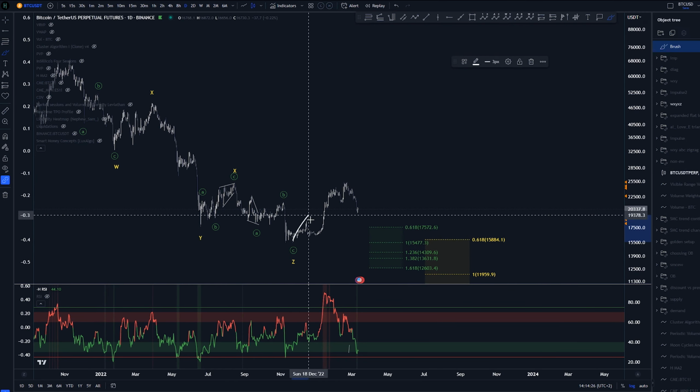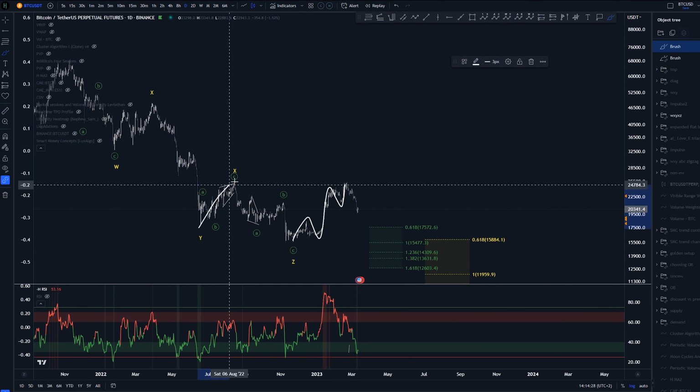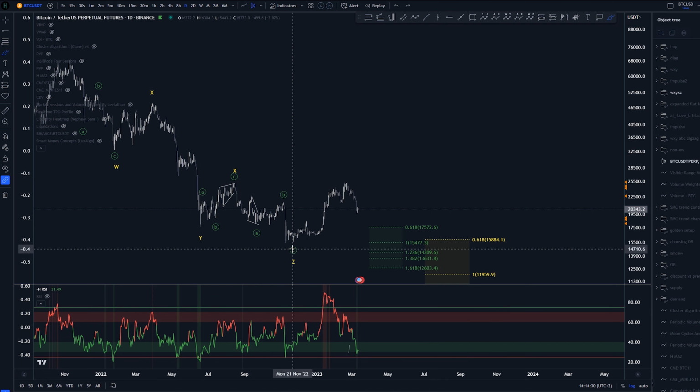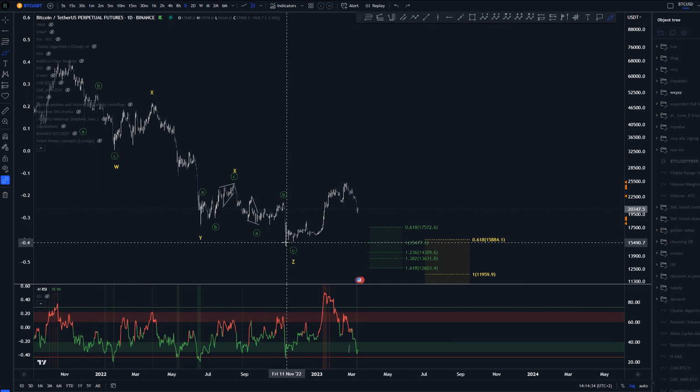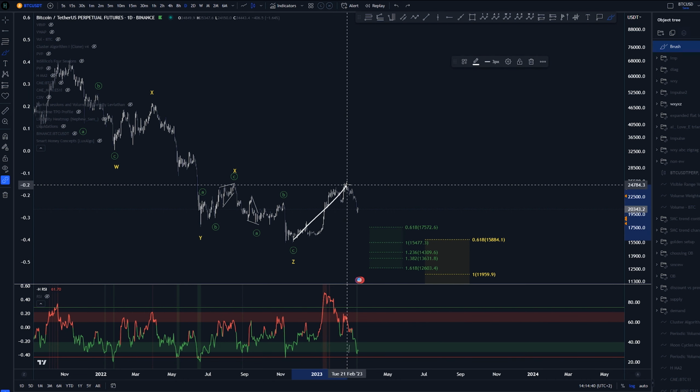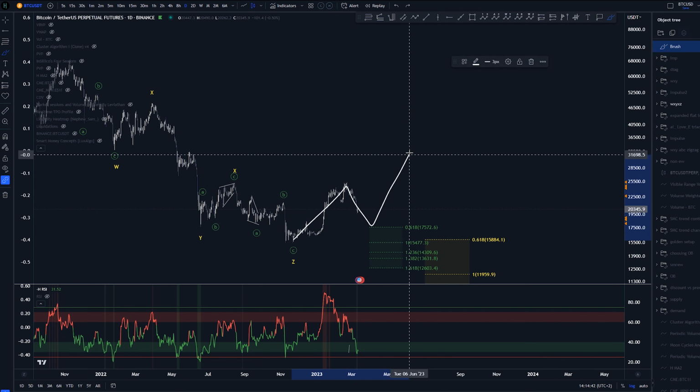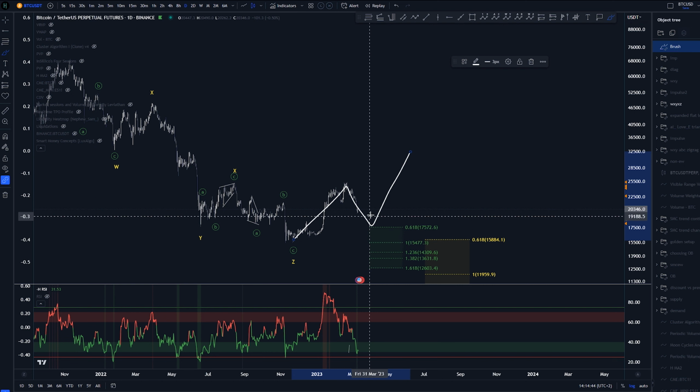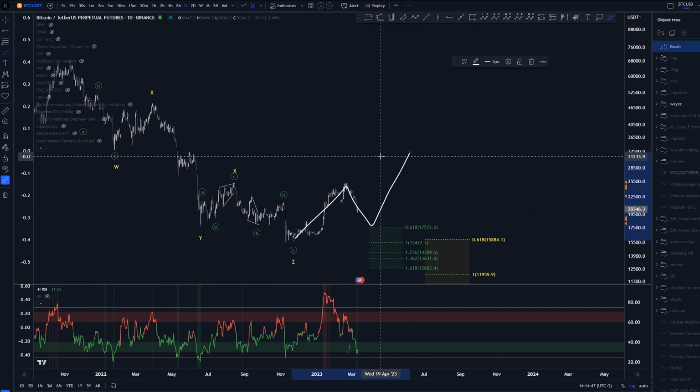Instead of this being a 5-wave move that would be ending this ABC here, it would be a start of something new. So if this indeed is a 5-wave move, we would not get below these lows here of around 15.6k, and we would again get at least a wave A, B, and then C. So at least we would get another wave up here overall.